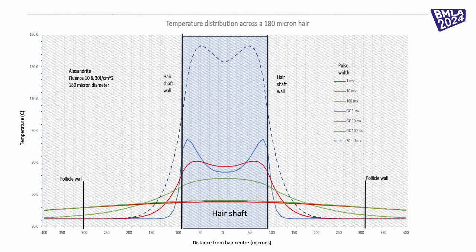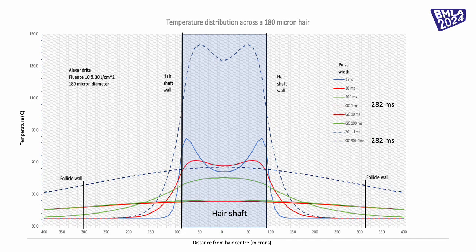So how do we increase the temperature at the follicle wall? Well, if we fire in a 30 joule per square centimeter pulse fluence, then you see the blue dotted line there. This is for a 1 millisecond pulse at 30 joules, and when that relaxes, it will form this line here, and you can see that the temperature at the follicle walls has increased significantly. It's now something like 54 degrees. So changing the pulse width doesn't appear to change the temperature time history of the follicle wall significantly, whereas changing the fluence has a major effect, much more influential on the temperatures there.